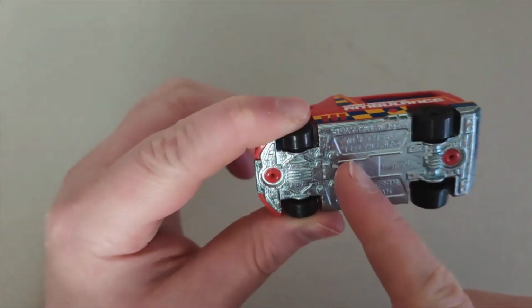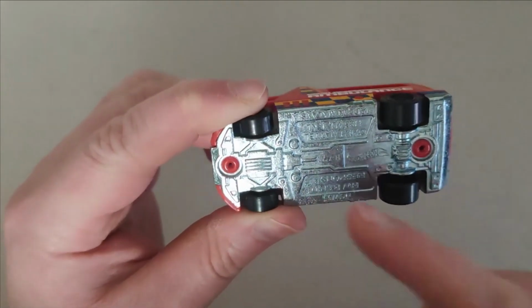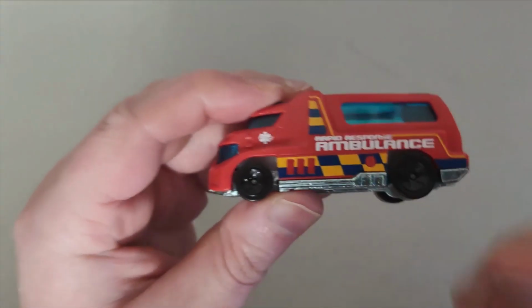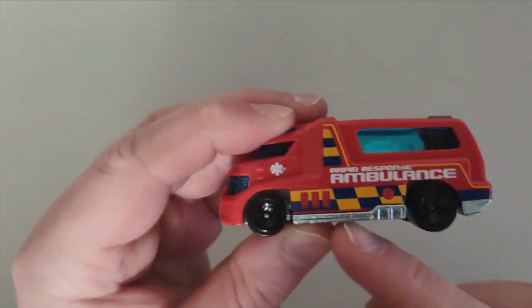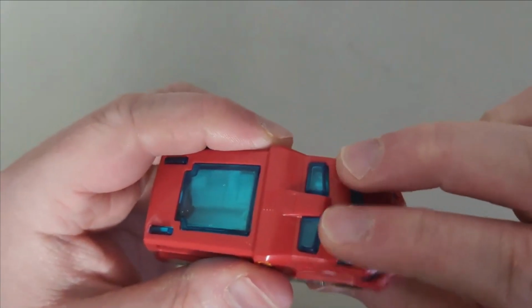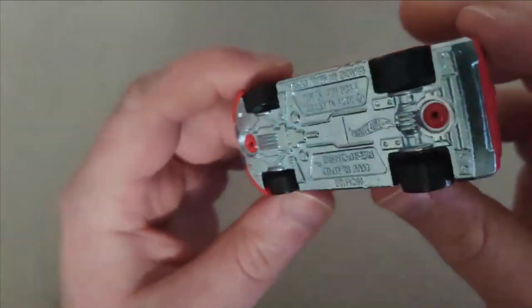And just so you know, if you look at the bottom here, there's definitely markings of your vehicles. It tells you what type of car they are too, so that's pretty cool. Let's see, what's this on the side? It looks like a bunch of stickers and everything, so that's cool. And they got the lights up here, the 2 lights, that's nice. And then, yep, other than that, it's a pretty cool vehicle.